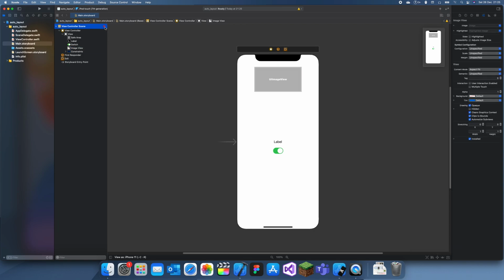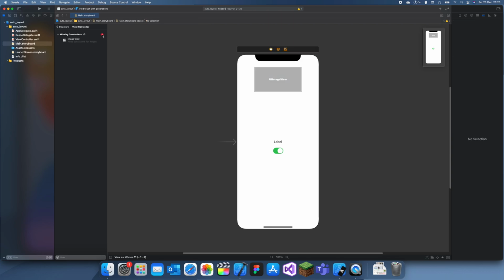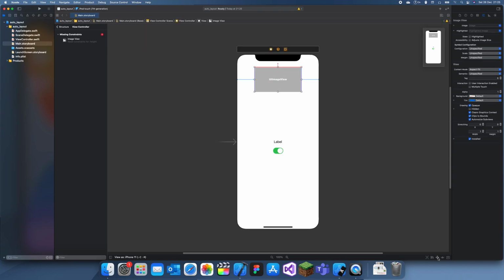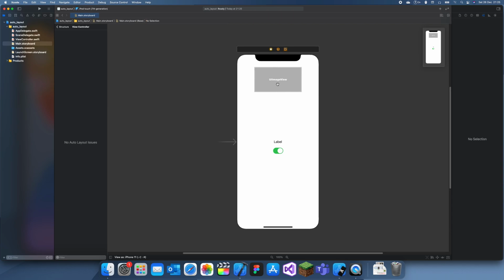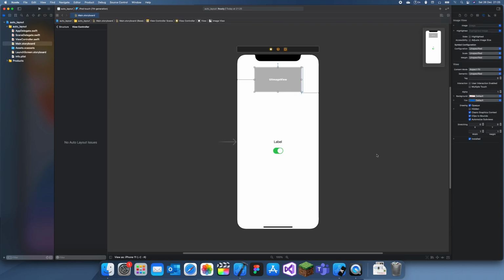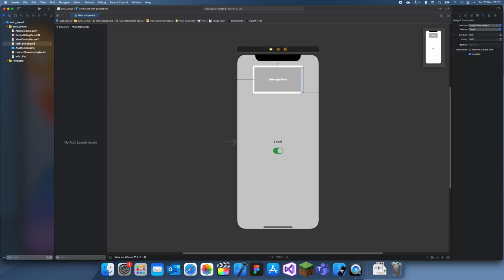Now again, it doesn't know our Y position, so it doesn't know our height, and since it doesn't know our height, we can go to these constraints. These constraints are just the width and height, and since we've already specified the width, since it's 87 on each side, we can't add a constraint for that. We can add a height constraint, and that should fix everything. So that's about it for all of the constraints, and you can just modify them by always changing this.